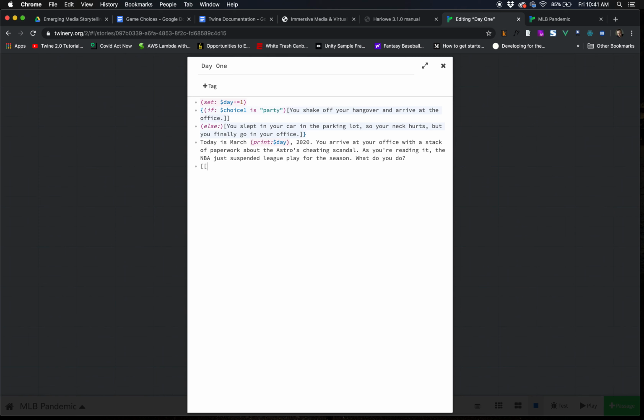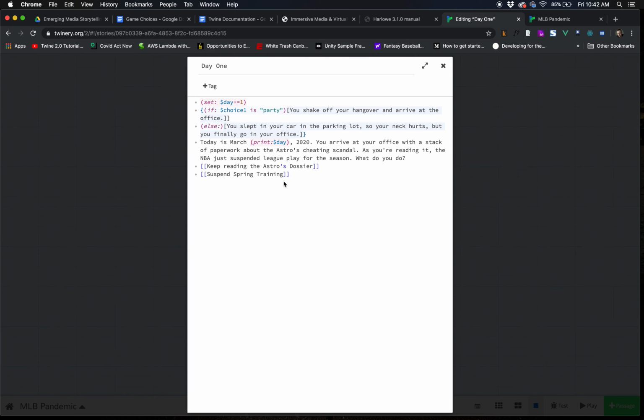We'll be like, keep reading the Astros dossier, and we'll just leave it like that. Keep reading the Astros dossier, and we'll say, I don't know, suspend spring training, right?